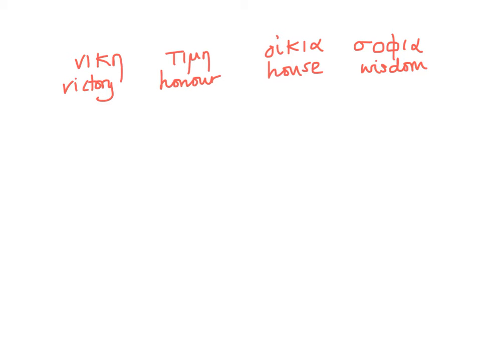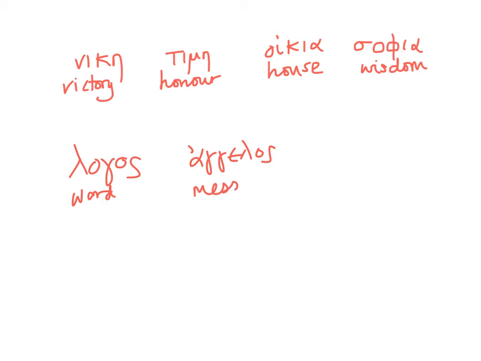And then we have second declension nouns, and they're a little bit more uniform because they always end in os. And here are some examples which we've already seen. As a reminder, there's logos, which means word, can also mean story or reason or account. It's a very commonly used word. And then angelos, which means messenger, doulos, which means slave, and hippos, which means horse.